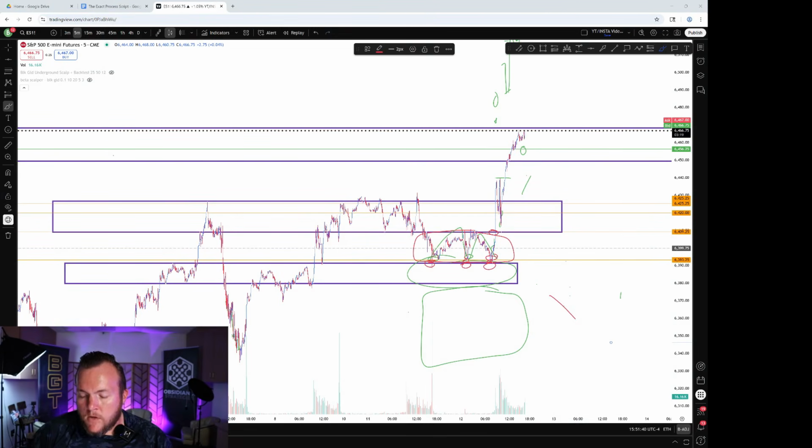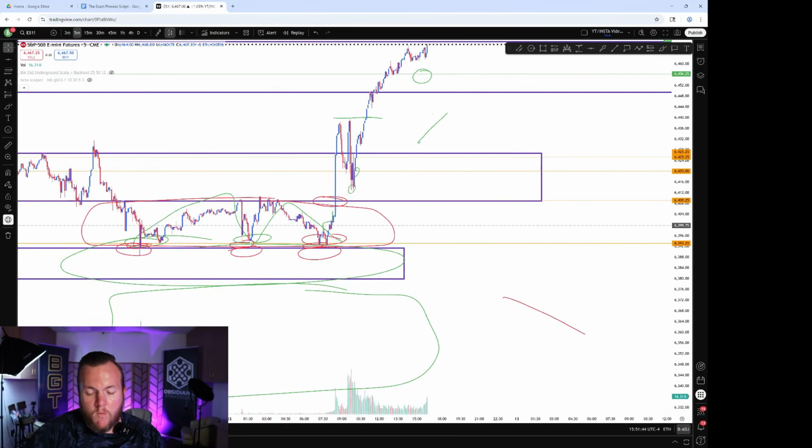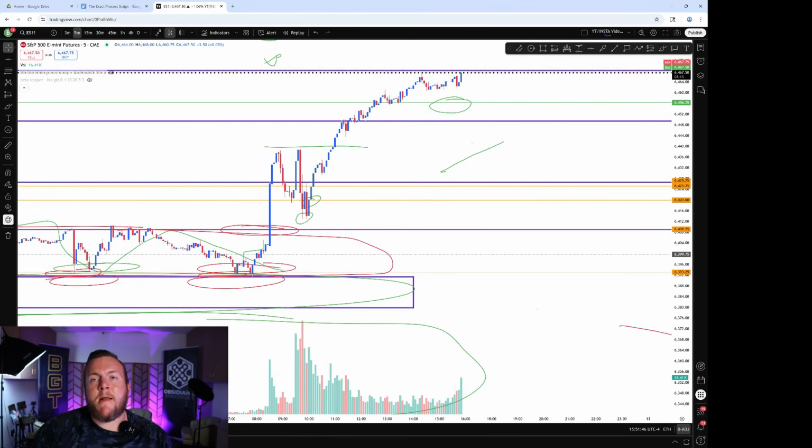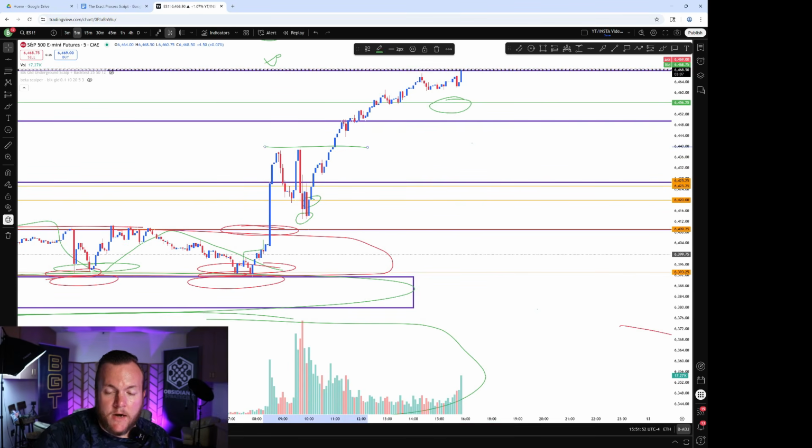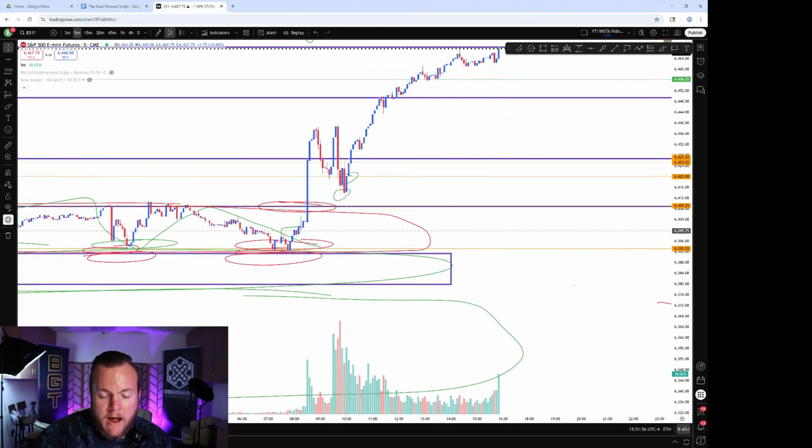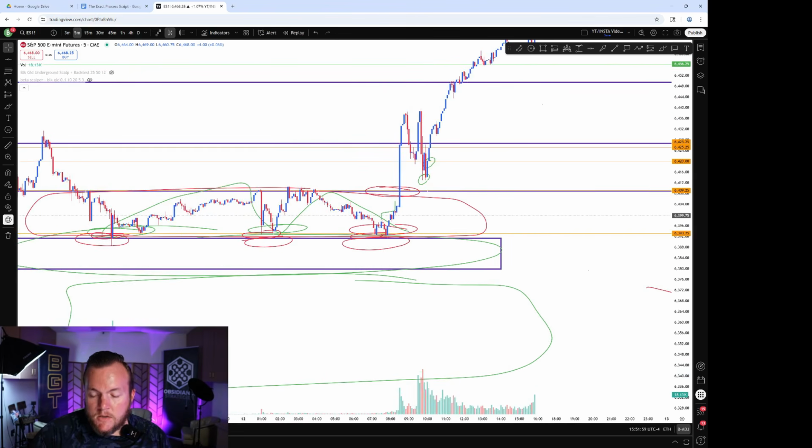So now, if I was looking at this, if this is where we're looking at today, where would I start to pre-plan my trades? Where would I start to want to get into entries? Again, you're not seeing all the other lines that I have on here, because those take a little bit more time, and we don't want to be on here for 3 or 4 hours. Those videos take a little bit more time.